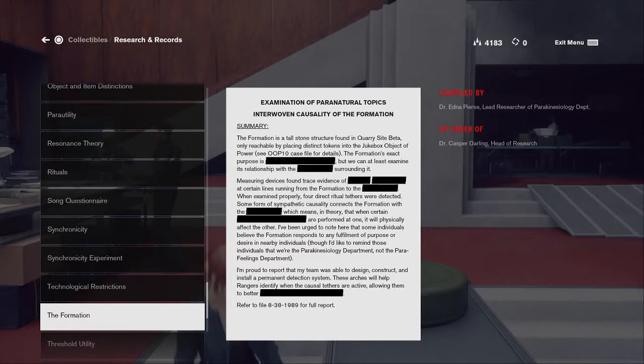The formation is a tall stone structure found in Quarry Site Beta, only reachable by placing distinct tokens in the jukebox object of power. The formation's exact purpose is bleh, but we can at least examine its relationship with the bleh surrounding it. Measuring devices found trace evidence of bleh at certain lines running from the foundation to the bleh. When examined properly, four direct ritual tethers were detected. Some form of sympathetic causality connects the formation with the bleh, which means in theory that when certain bleh are performed at one, it will physically affect the other.